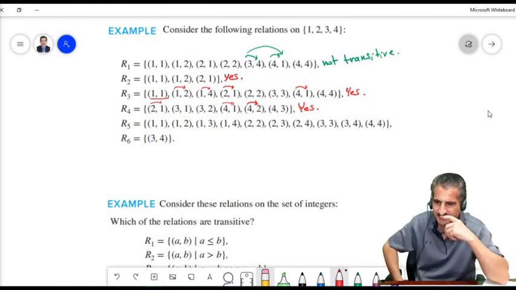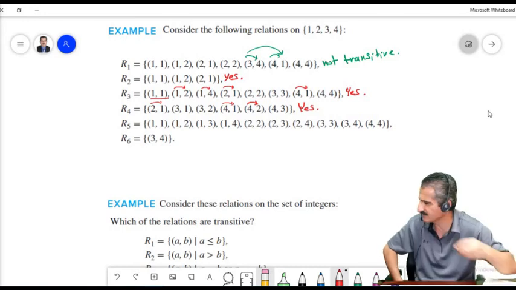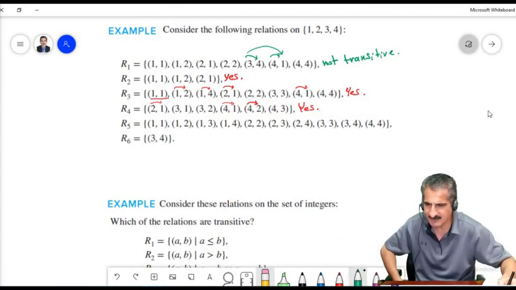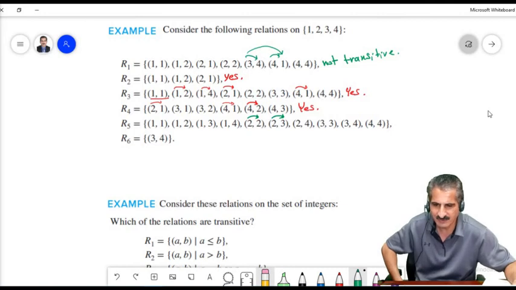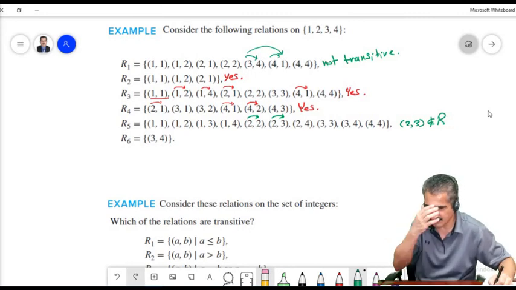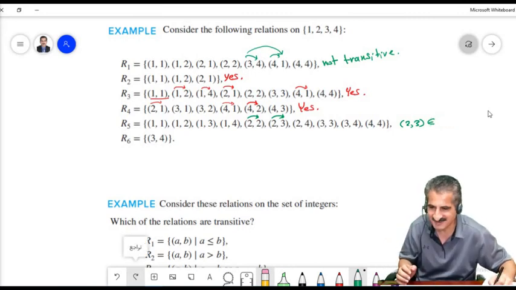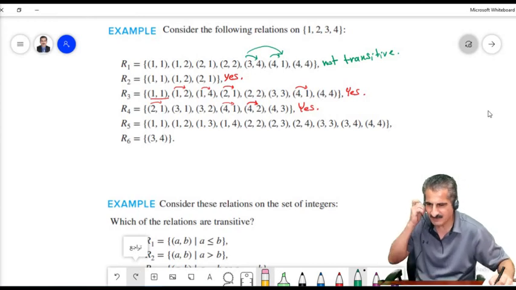So we are computing how 2 goes to 3. 2 goes to 2. 2 goes to 3. 2, 3. Okay. Is it transitive? Yes. What about this? 2 goes to 2. 2 goes to 3. Do we see 2, 3 in there? I don't see 2, 3 in there. 2, 3 does not belong to R5. Wow. I need to open my eyes a little better. 2, 3 is there. Okay. So you think it is transitive? 2, 4. Can I see 2, 4 is there? Okay, so it looks to me transitive.